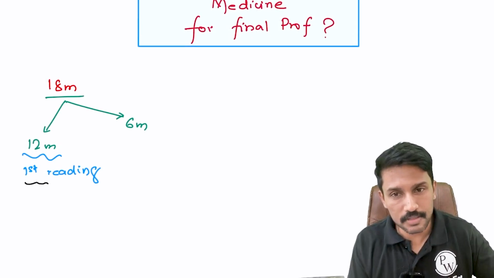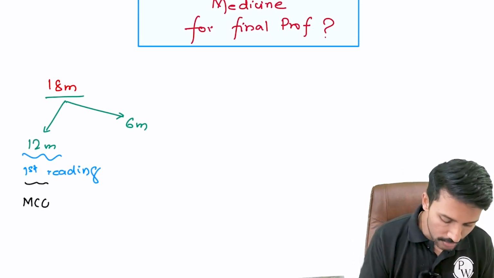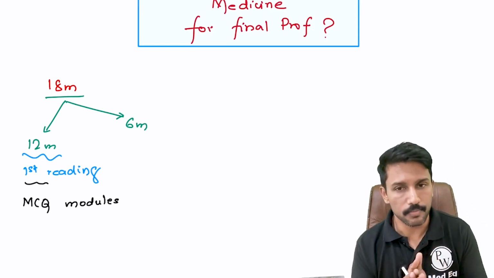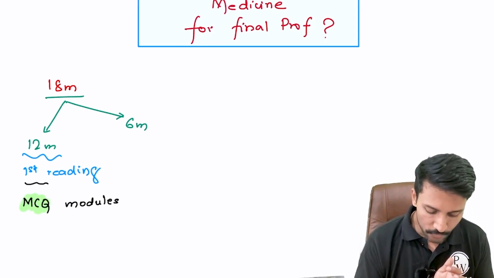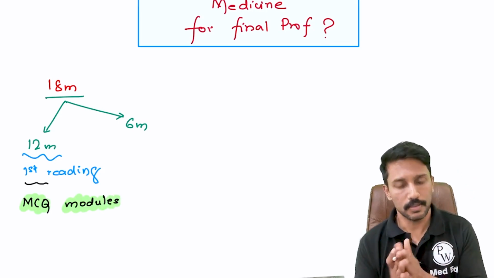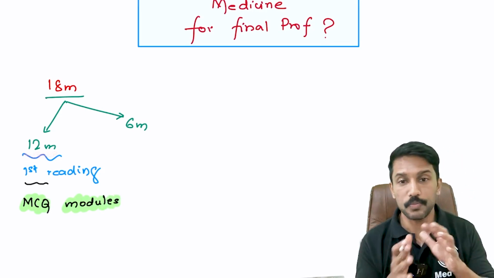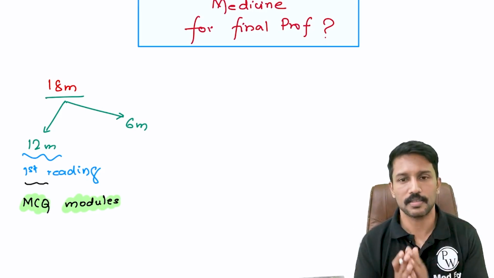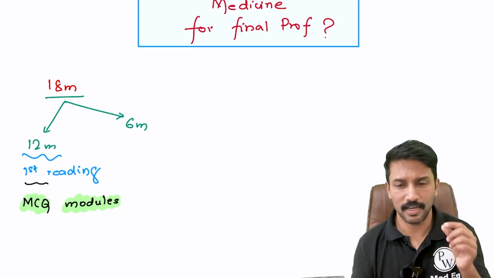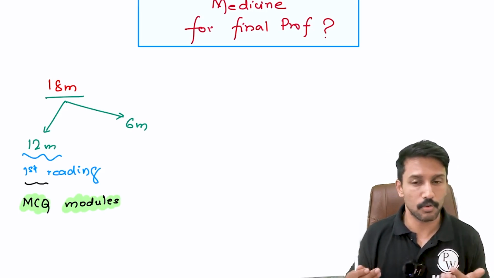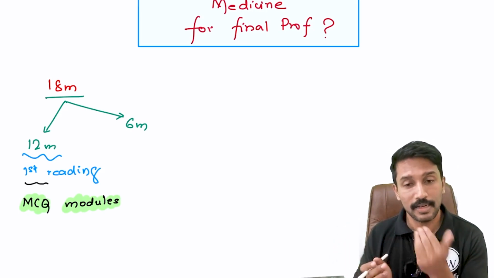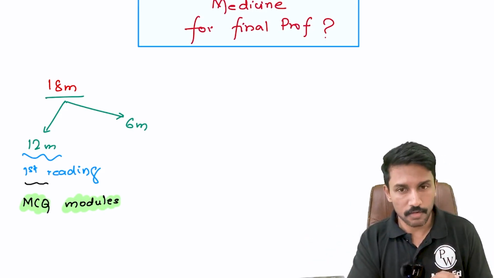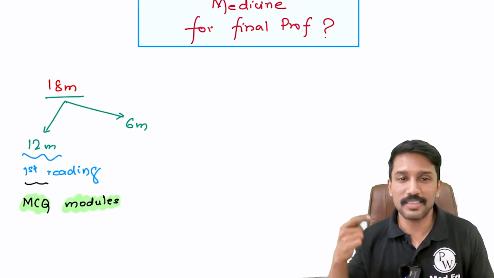When you're doing the first reading, I want you to complete all the MCQ modules of whatever systems or chapters you are completing. Now, I count solving MCQs as revision. Why? Because MCQs help us get an objective understanding of whatever subjective stuff we read, right? Just to give you an example, I read about heart failure, I read that we use ACE inhibitors, ARBs, beta blockers, but when I start looking at the MCQs, I understand why a particular drug is useful in a patient with heart failure. I try to remember those points better.